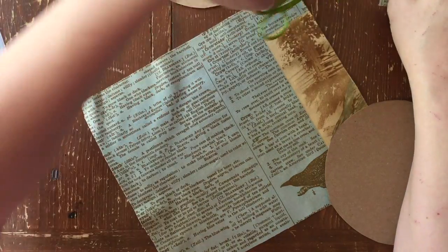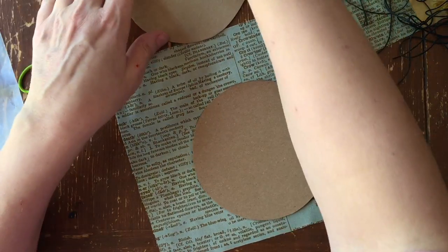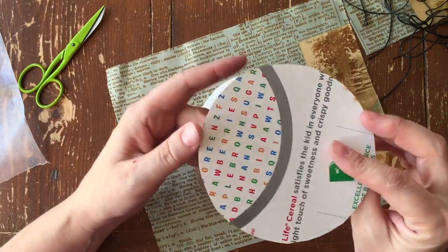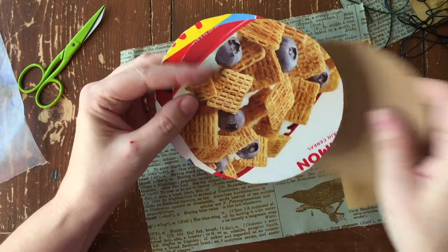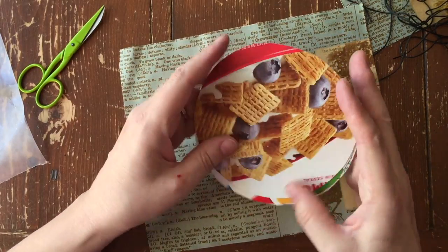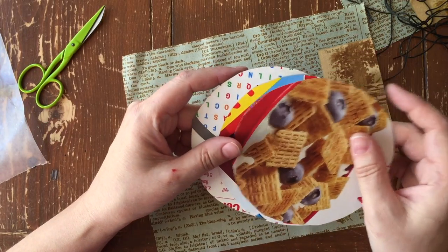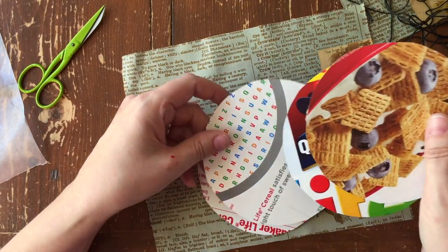This is a really cool technique, and like I showed you earlier, you can use it to make a lot of different things. I've got a bunch of supplies, and this complete supply list is in the chart, so go buy the chart. The basis of this is, can you tell? Uh-oh, Life cereal, there's the Quaker Oats man. And so this is one of those little instances that I'm going to call Inspired by Garbage. And I actually wrote a theme song. It goes like this. Inspired by garbage, inspired by garbage, inspired by garbage. And that's it. So we're super inspired by garbage.